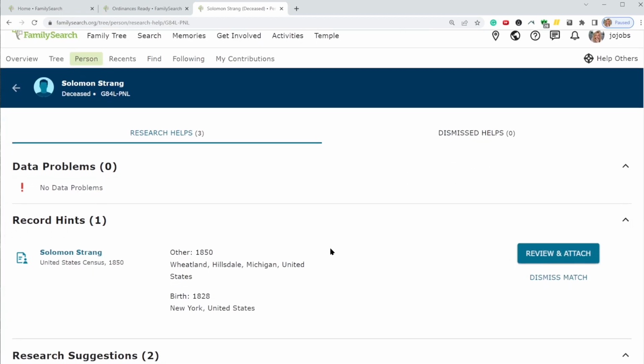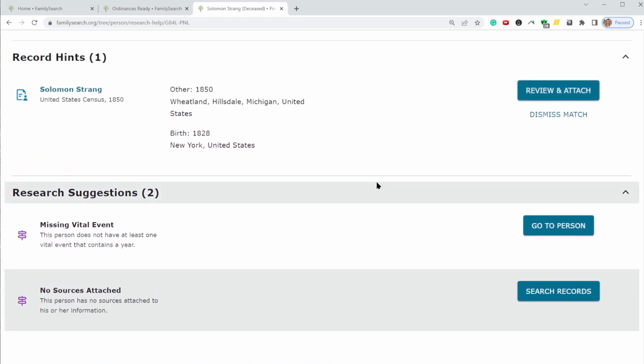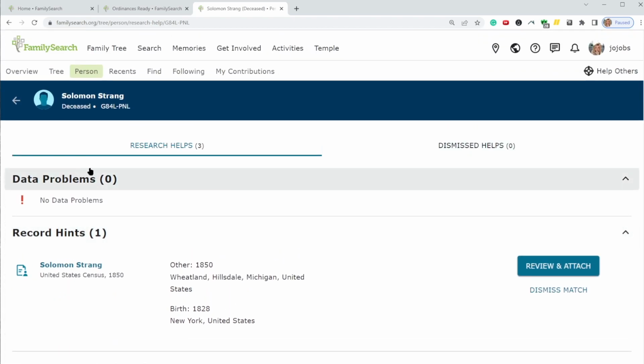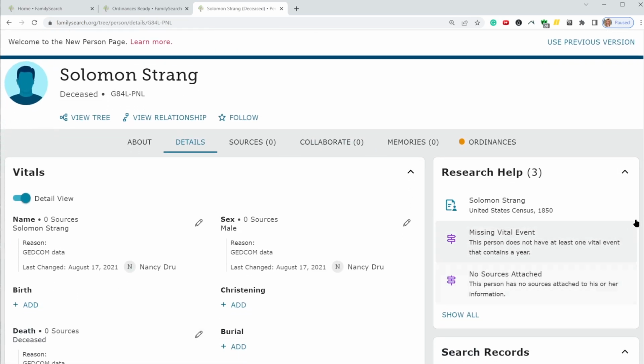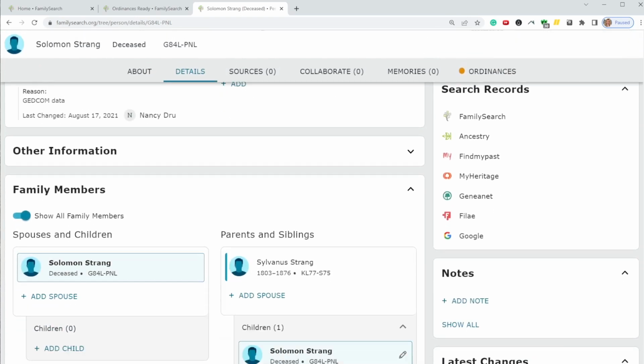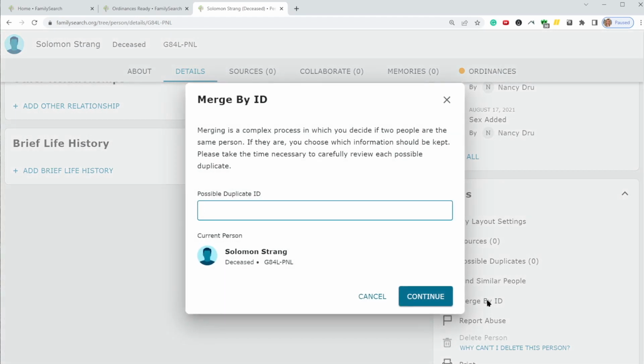Possible duplicates. Nope. So if you don't see where there's a possible duplicate, let me go down here and show you what I'm going to do. Merge by ID, okay?